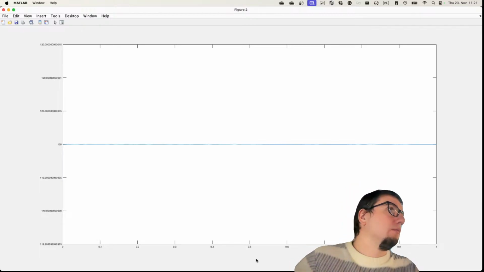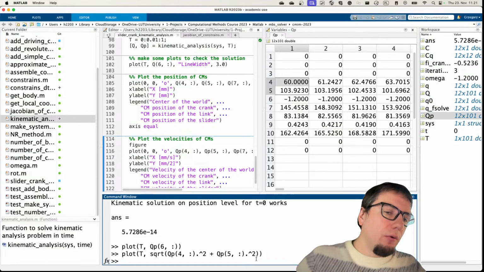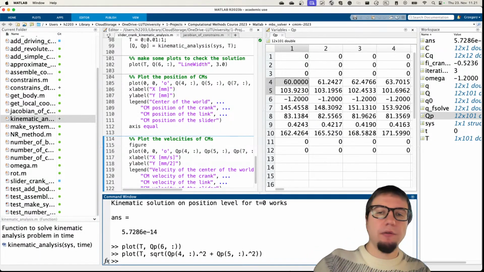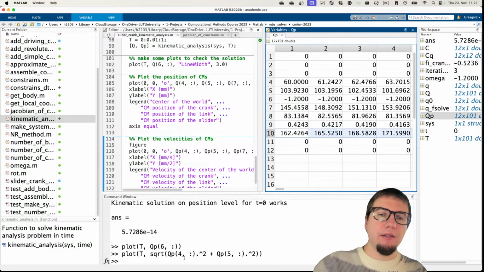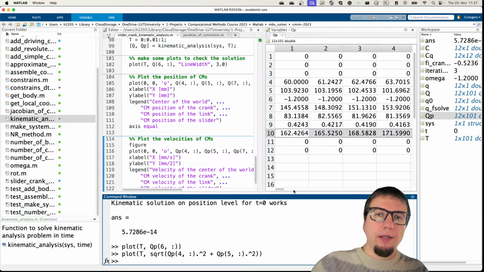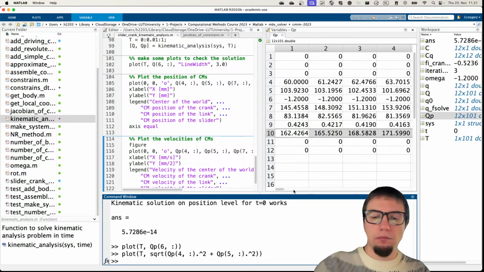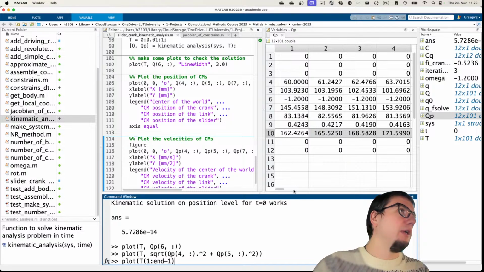And it works. There's even another way, of course, to calculate this with finite differences. So for example, if you are interested, we can calculate this using some simple finite difference scheme. Plotted in that way that we have t from 1 to n minus 1, because in finite differences we will lose one sample.